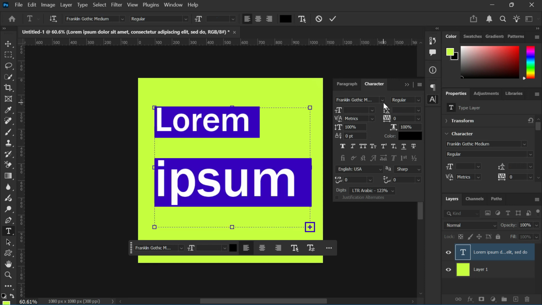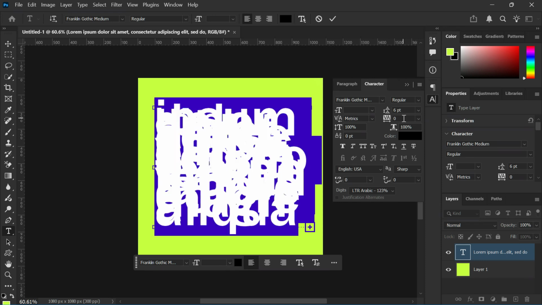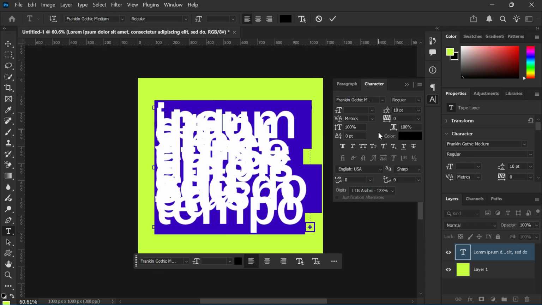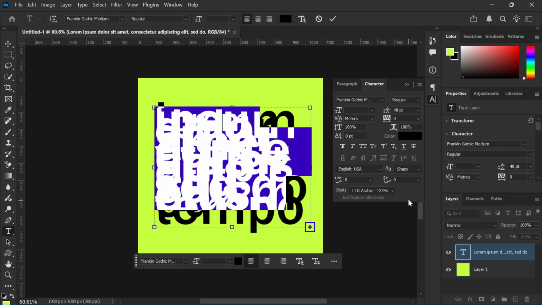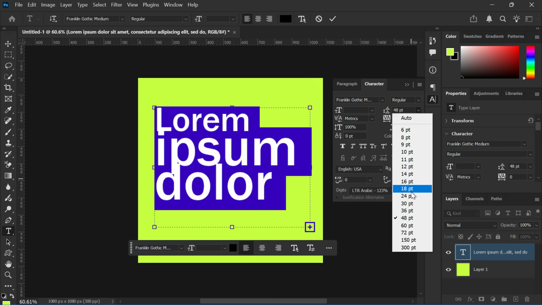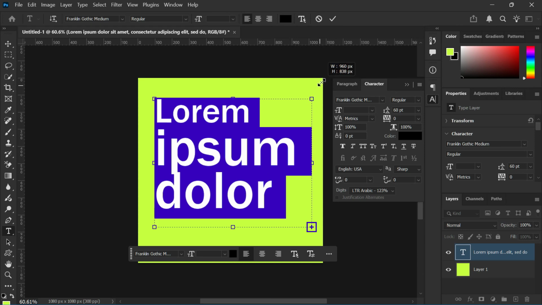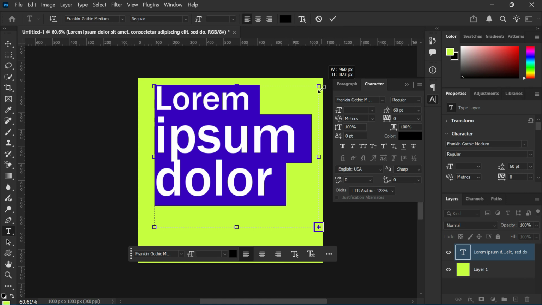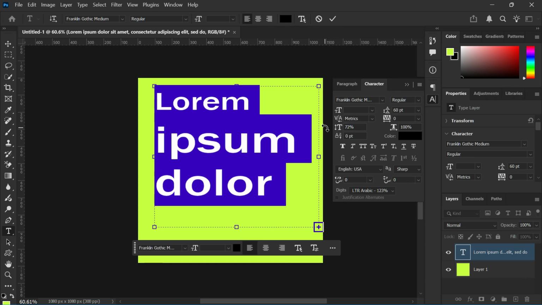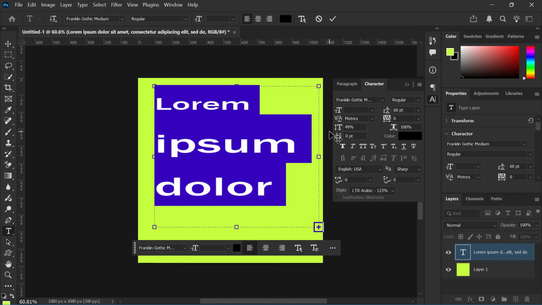To reduce the spacing, simply lower this value. Try changing 72 pixels to something like 40 pixels, and you'll immediately see the lines of text move closer together on your canvas. You can keep adjusting the value until the spacing looks exactly how you want it. Designers often tweak this setting multiple times to get the perfect visual balance. Just remember that tighter spacing usually works well for bold titles and thumbnails, while slightly larger spacing can improve readability for paragraphs or longer blocks of text. The key idea is that the leading setting directly controls how close your lines appear vertically.